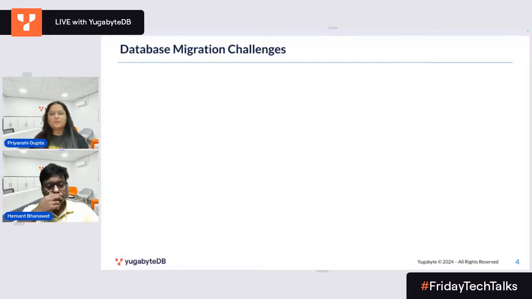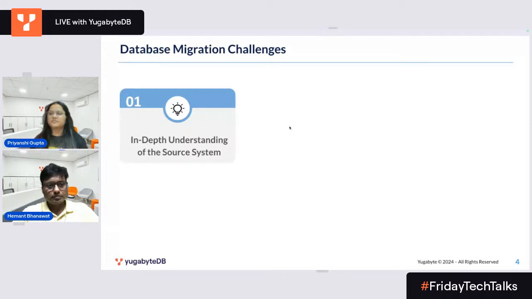So here we'll be talking about various challenges one faces while migrating one database to another. Firstly, we'll understand a challenge which is in understanding the source system completely in depth, which requires a lot of various parameters to understand and analyze. And it requires deep knowledge about the source database and the various catalog queries to go through all of them and understand, which is a tedious task for a person to do manually. So this is one of the challenges.